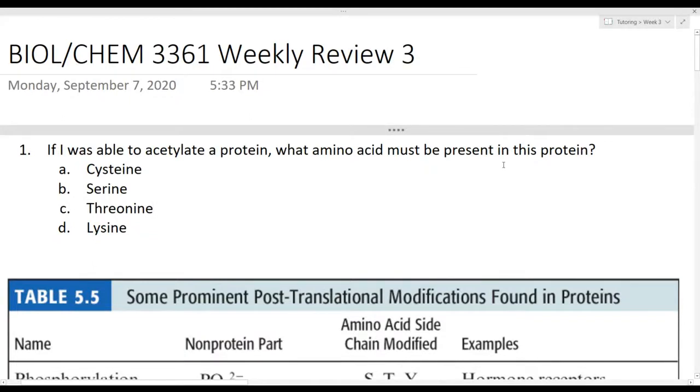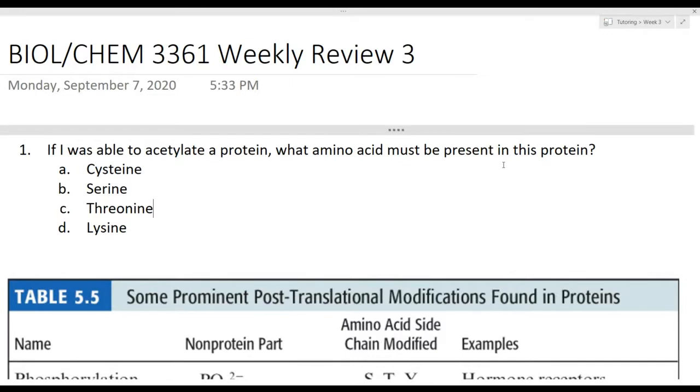Last week we went over the rest of thermodynamics, and then we talked about amino acids a lot. Within amino acids, things like the side chains, pKa, the pI of the overall protein or polypeptide, drawing them, 1-letter and 3-letter codes. This week is a continuation, more focused on proteins than just the amino acids. So I'm going to start with number 1.